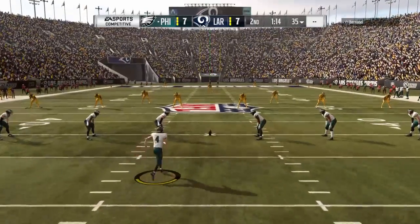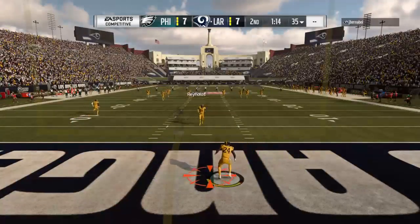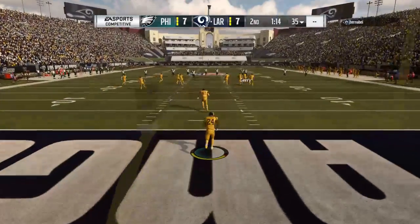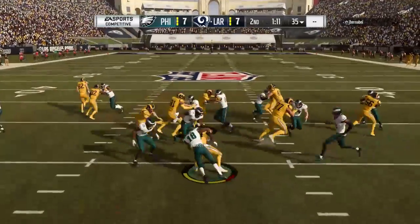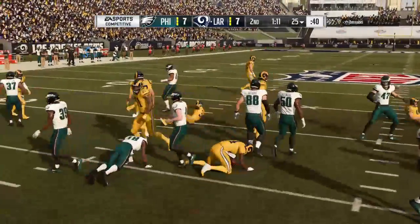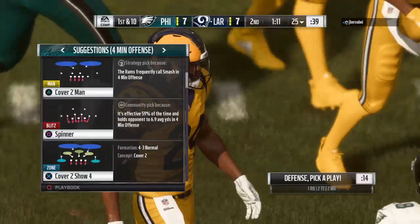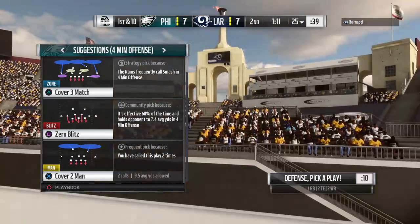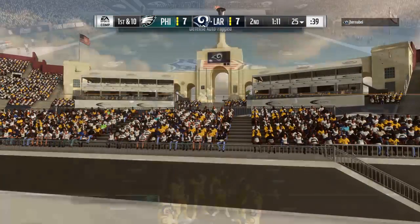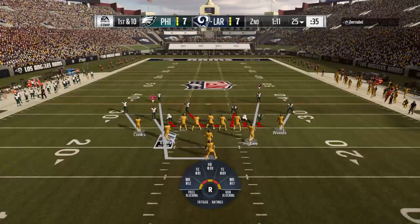So a tie ball game here as the kick's away. That's fielded in the end zone. And he's simply taken a knee, and that's the 25-yard line. The L.A. Rams in the midst of their open week right now, coming off one of the most exhilarating football games in the NFL we've seen in a while, that 54-51 victory over Kansas City.